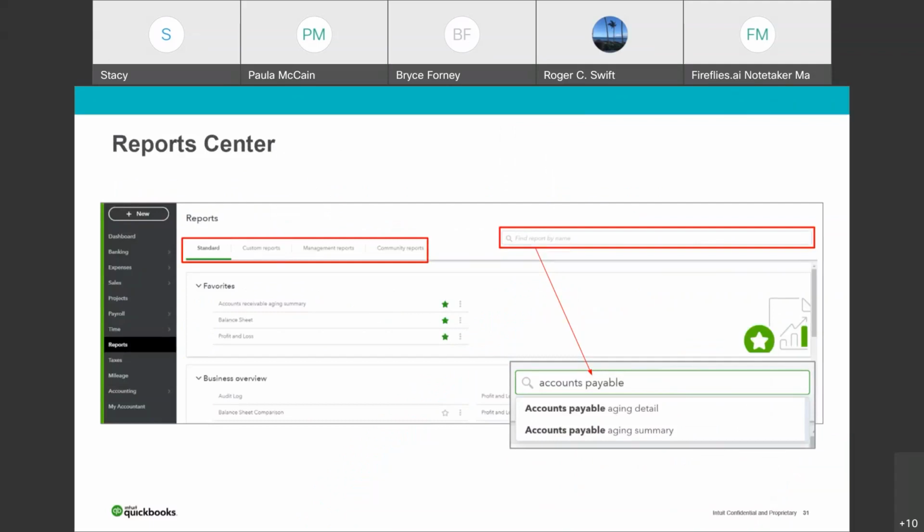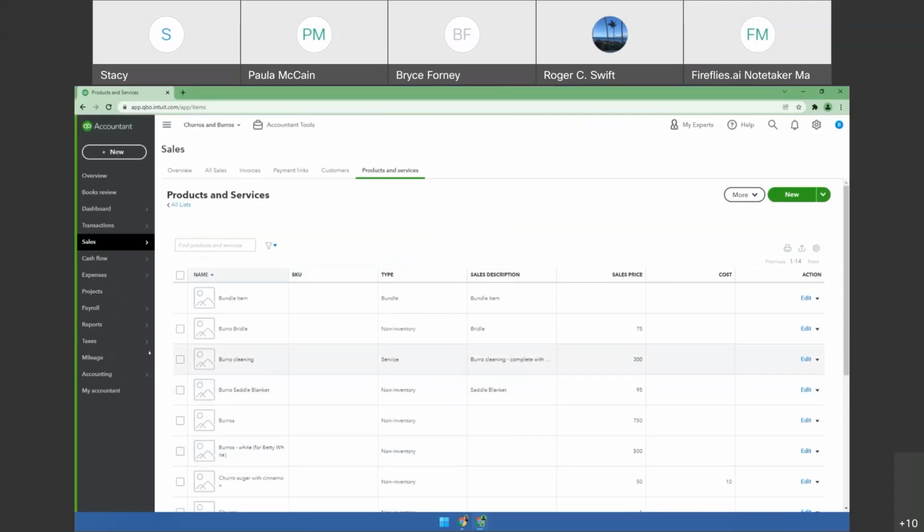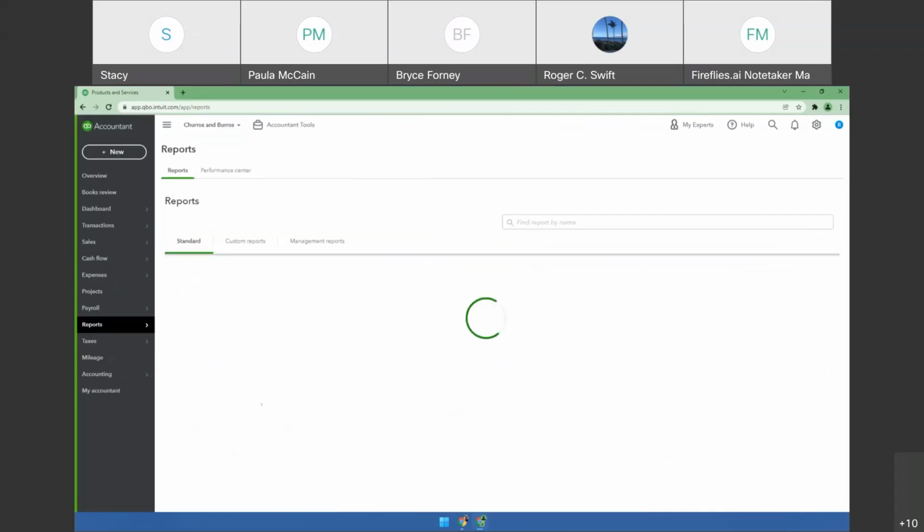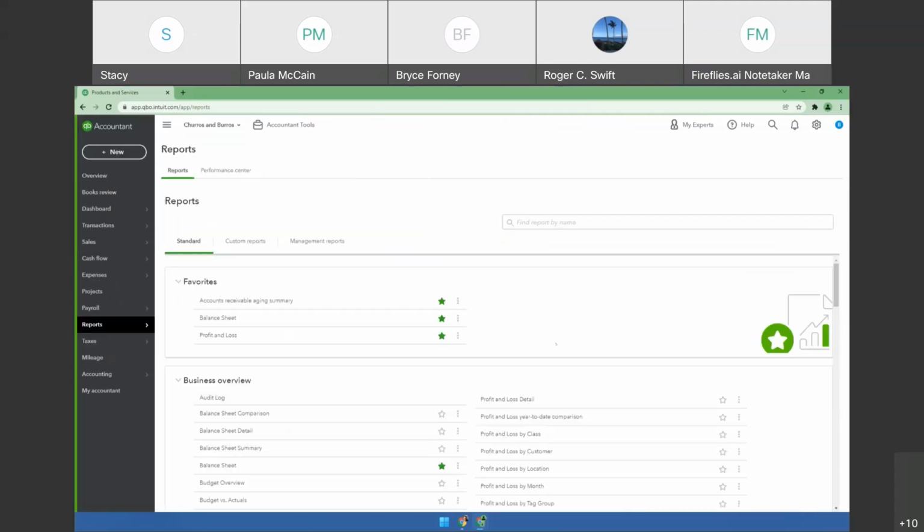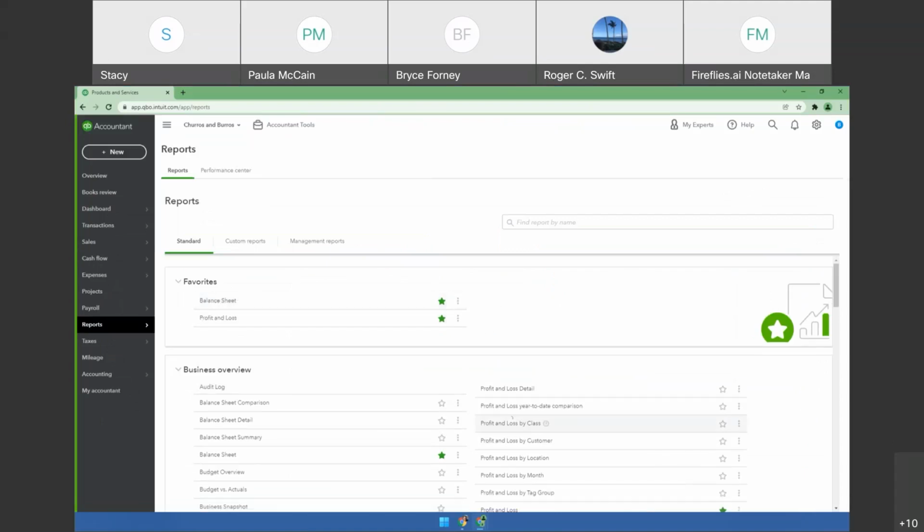We go to look at the results of operations. We go to the report center. On the left navigation, we're choosing reports, and we can choose from any of the reports that are available, or we can actually type in the name of the report that we want. And we can set reports as favorites. So if we're out here in QBO, we go to reports. Maybe the accounts receivable aging summary is not one of our favorite reports. We can just uncheck that star.